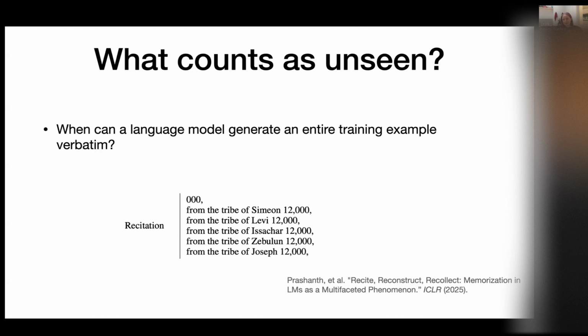And it's pretty obvious that when it's directly memorized, the entire example, the whole document, for instance, if it's a passage from the Bible, it shows up all over the internet, and the language model has definitely seen that passage before and can recite it for you verbatim, then it's clearly not really unseen, right? Pretty obvious. It's memorized that.